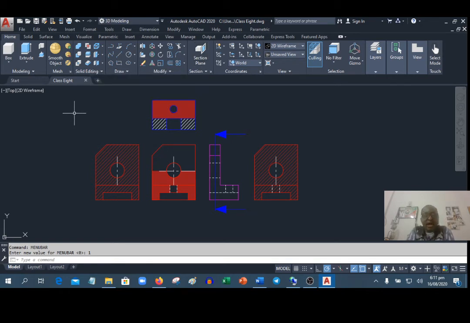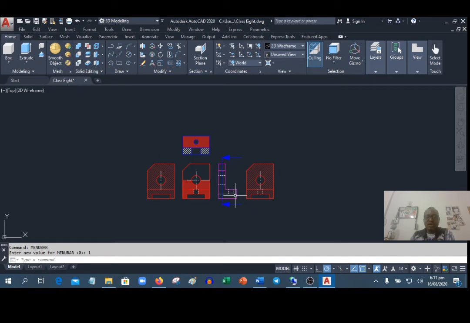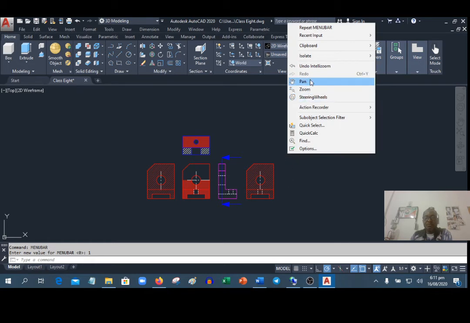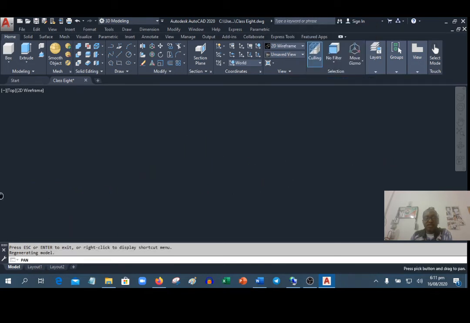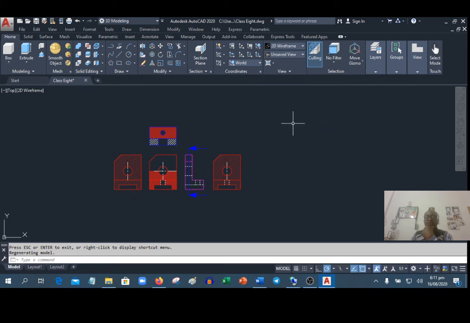So now let's look at this interface. I'll just pan away. Let me right click and go to pan and shift so that I have a clean slate. Actually, I don't think that will be okay for me, so I'll save. I'm going to save again because I'm keeping tabs on us. Every class I teach, I save.